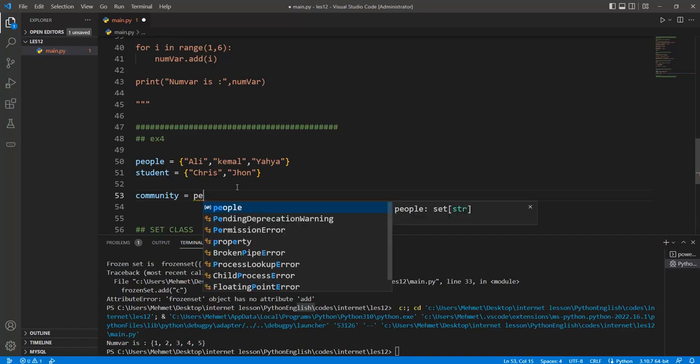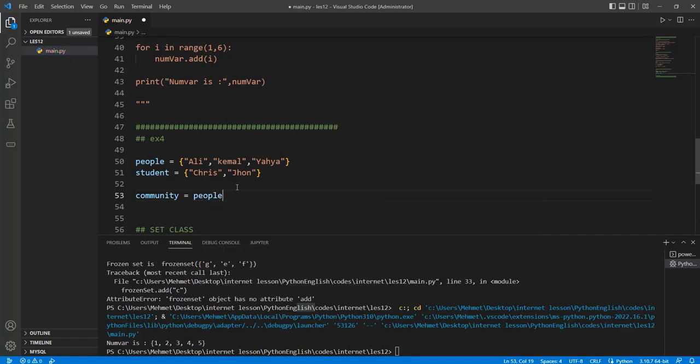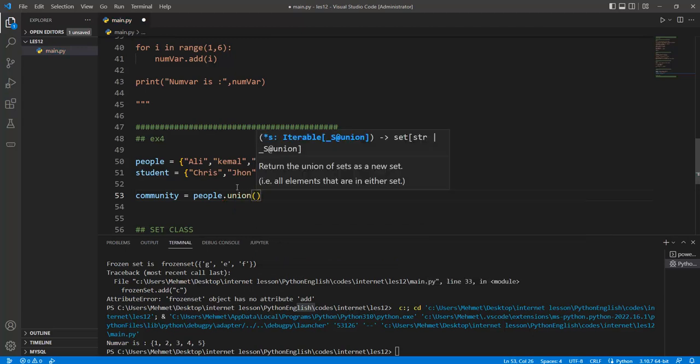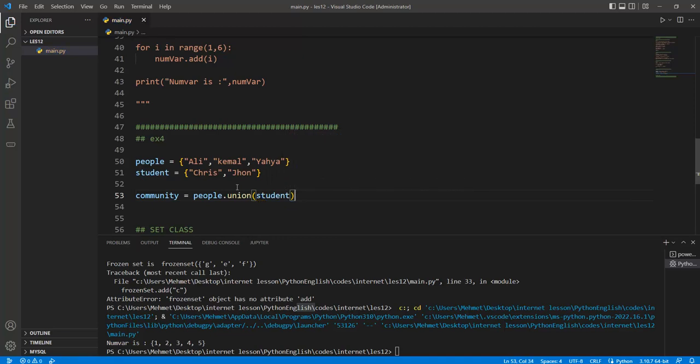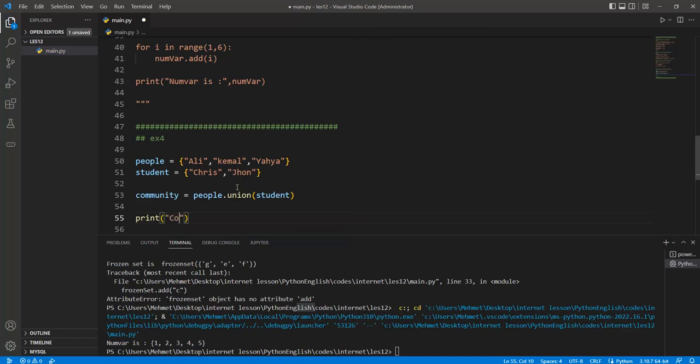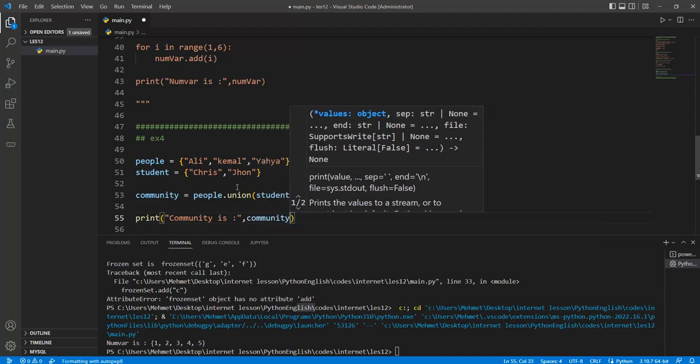If I run this code on the set Kemal, we can reach the methods by using the dot operator and utilize the elements or algorithms which are included in the set. Another way is operator overloading, which is utilized in order to combine the two sets into one. We can utilize the OR operator in here with the student value. Okay, and if I copy this code, the community is given in here, like this one, in the return value.